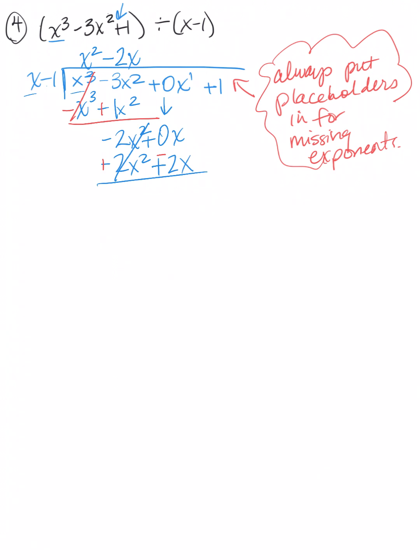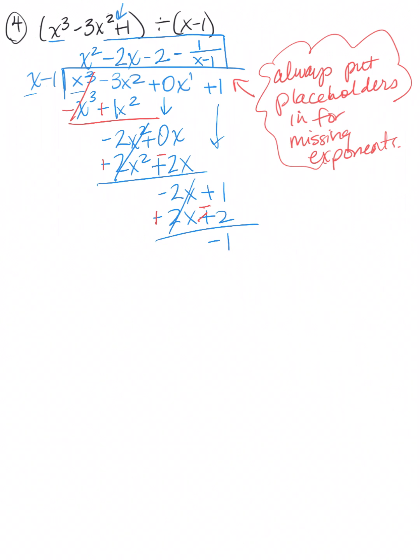That goes away. This now is a negative 2x, and I can bring down the plus 1. Now I multiply by a negative 2. That's what I need it to be. Negative 2x plus 2. Change my signs. This becomes a plus. This becomes a minus. So that the lead term goes away, and I'll have a negative 1. Now, to write my remainder, since this 1 is negative, I'm going to put a minus sign here, and then I'm going to put the 1 over the divisor, x minus 1. And this is my answer.